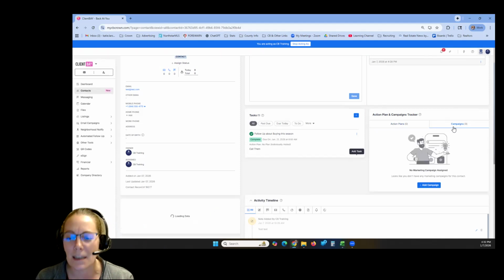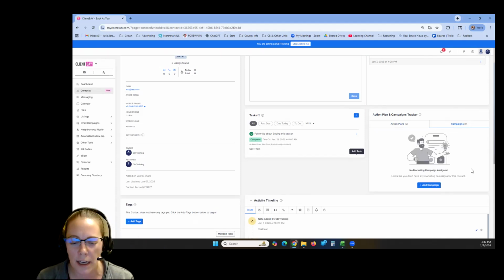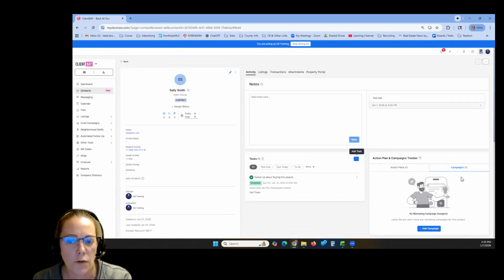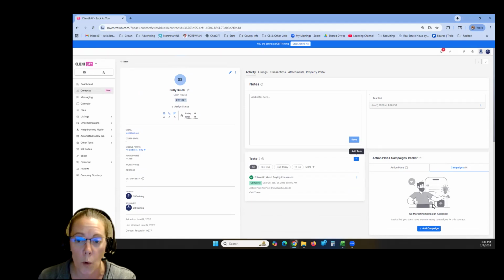The other thing you can do is email campaigns, right? So these are the holiday campaigns. They can be your own personal campaigns if you want to set up your own email campaign. Maybe you want to send out a weekly email that you create every week, or maybe a monthly email about the happenings in a specific town in your market. You can add each contact to these campaigns right here. In campaigns, there's also a way to bulk add them. So if you haven't set up either one of those yet, don't worry about it. You can do that later. Just get into the system and start using it.